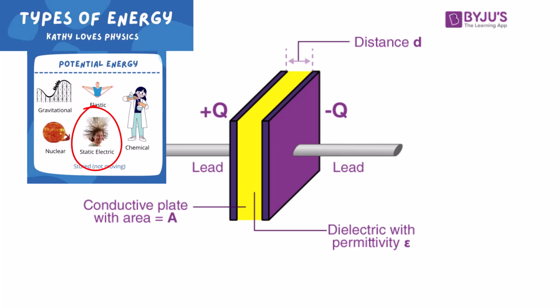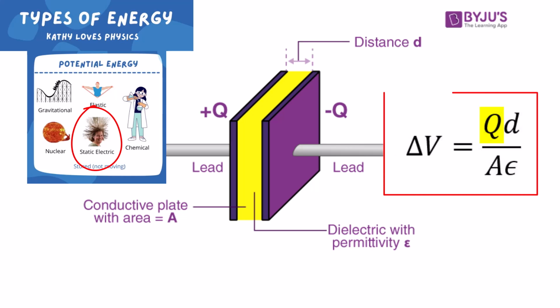Here is how this works. If you have charges on 2 plates, then there's a potential energy in the insulating material between the plates, which depends on the charges on the plates Q, the distance between the plates D, and inversely on the area of the plates A, and what Faraday called the dielectric constant, which is now represented by the Greek letter epsilon. Delta V equals QD over A epsilon. Note that the open switch works the same way, except the area is so small that the charges on it are minimal. How about an electric cell or a battery?